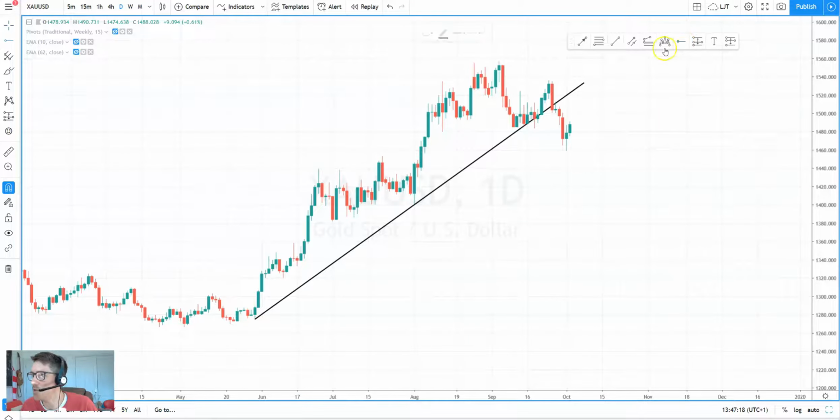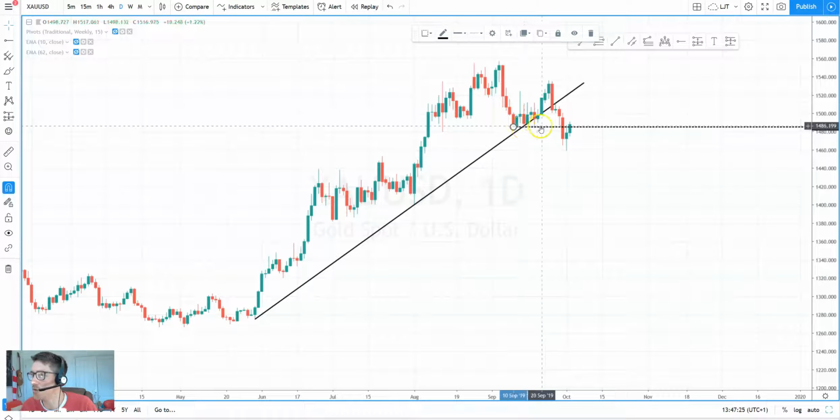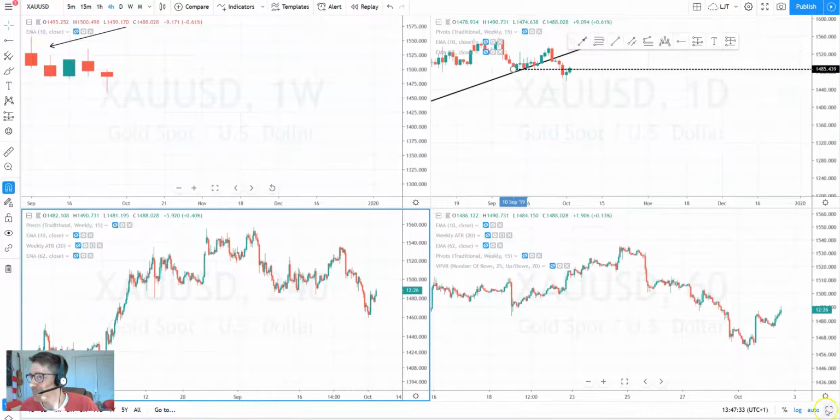You can also see the sort of beginnings of this head and shoulders formation that obviously we're all talking about. If we go from there, that's the sort of level that I really needed to see it break. It broke that on the 30th of September, and we've seen this retest here. Let's look at the 4 hour.